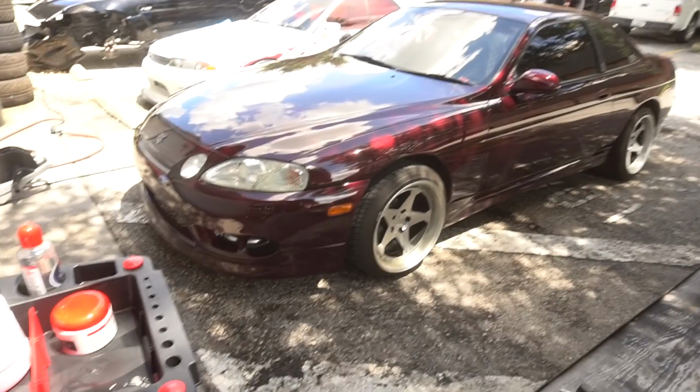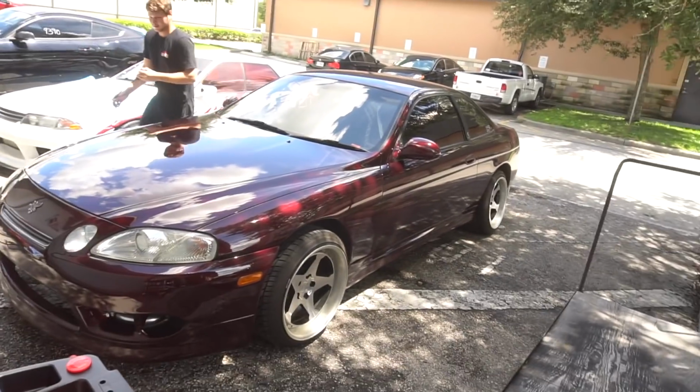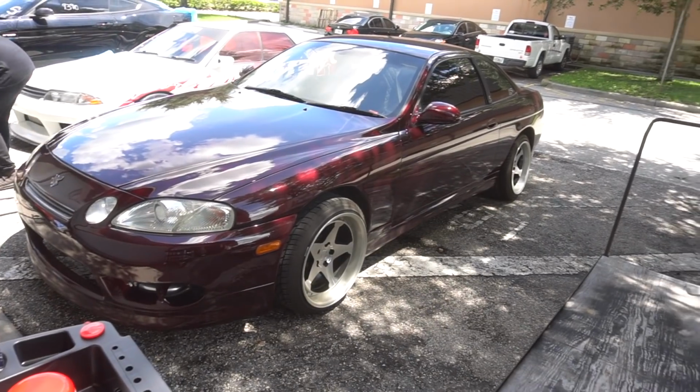Today we're starting the video off with a good old-fashioned detail. The Soarer has been down here for about a month now and it still has yet to get a proper wash. I made a really rookie mistake when I got down here. The car came off transport and it looked fine. It had a little bit of dirt on it, but it looked okay, so I quick detailed the car. That was my mess up. It looked fine, but when I pulled it outside and it hit the sun, it was Swirl City, and I instantly regretted it. So the car's been kind of dirty, not how I wanted it. It's finally getting a detail.